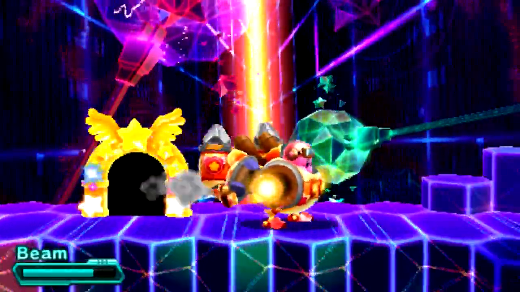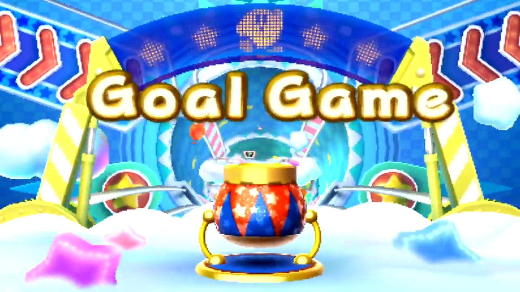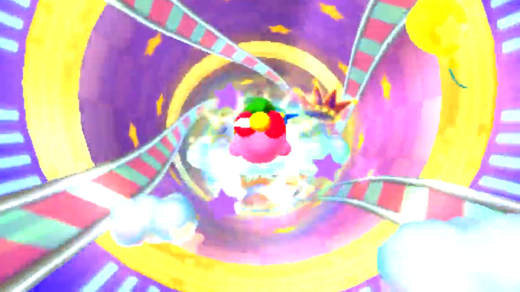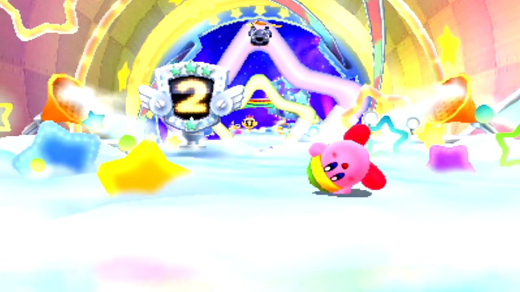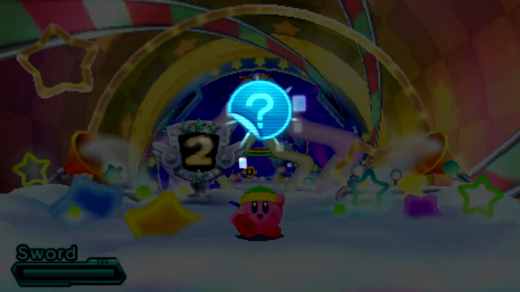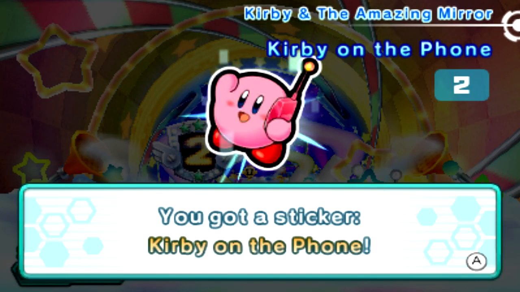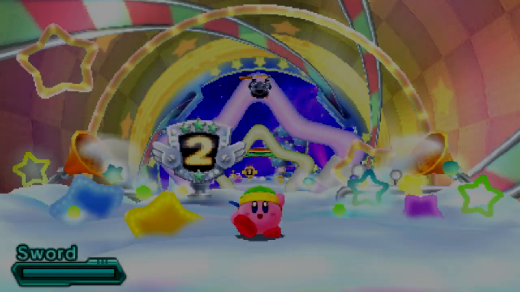And we got our exit. Thanks. Finally, Wheelie's got this done. Not my best. And we hit second place, like we always do every other time. Nice. With our health at full, we're set. And we got Choo Choo from Dreamland 3, as well as Kirby on the phone from Kirby and the Amazing Mirror. We got two of them, actually. And Beatley from Triple Deluxe.